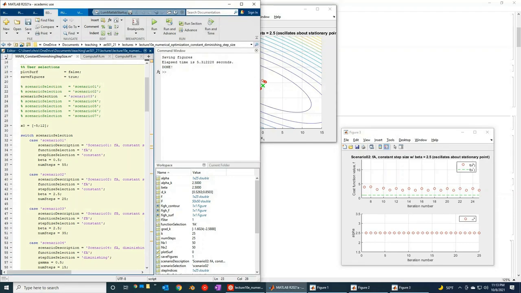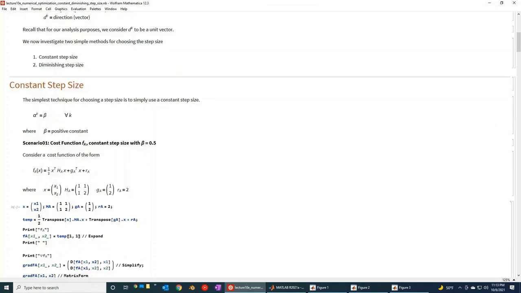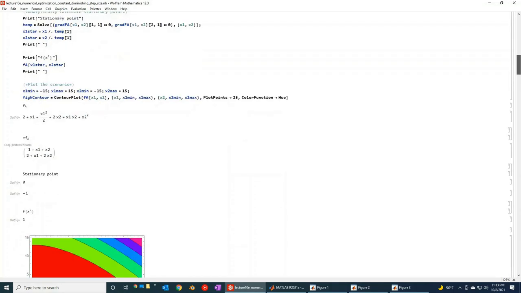Now, scenario number three is the exact, I should be very careful. It's a different cost function. It's cost function FB. Now, instead of jumping up over to the board, let me just show you it. Actually, I have it in Mathematica. Maybe that's the easiest way to look at it so we don't have to stare at my horrible drawings on the board.